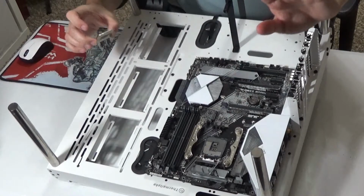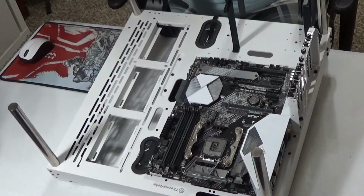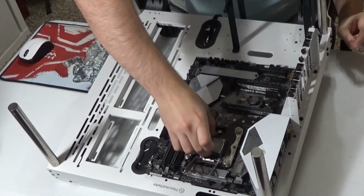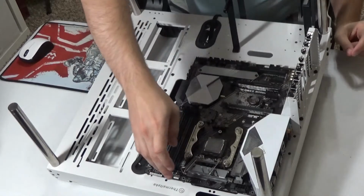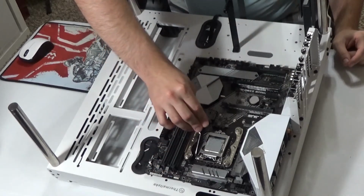I'm not even gonna bother trying to show you on the camera. The notches should be enough when you're looking. But if you can't find notches, if you're having difficulty, that little dot lines up with a little arrow that is right here. So line those up and it should just drop right in. Don't force anything. It's very delicate. But you just get it like that. Drop that over it, it slides in place.